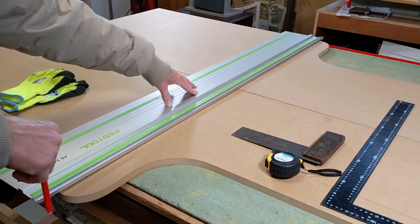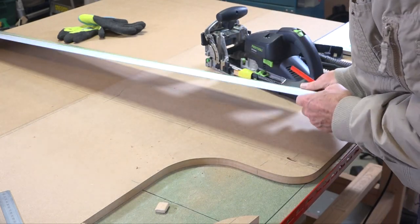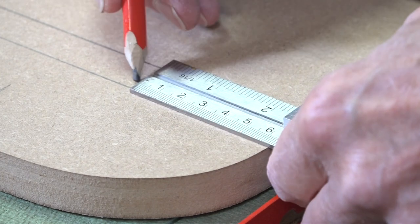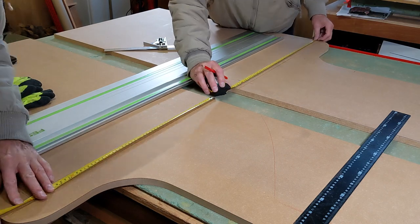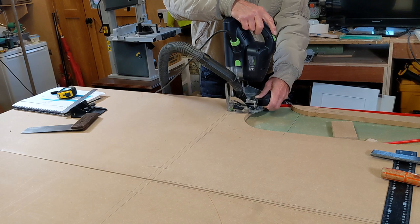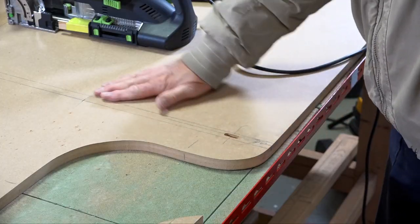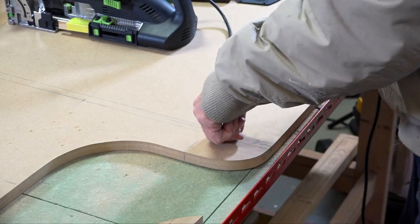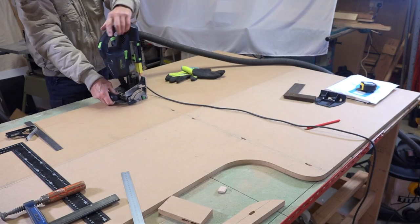Here I'm marking where the shelf's going to be, top and bottom, and then the centre line. So here I'm marking the position for those dominoes, about 3 inches in from either edge and one in the centre. I'm taking my time to cut these accurately. If I'd thought about it, I'd have been better to have clamped on a wooden guide so I could just run the domino machine along that, and then I would know that those slots were perfectly lined up.